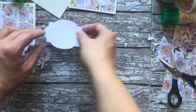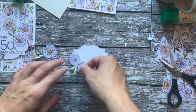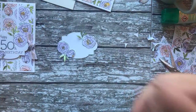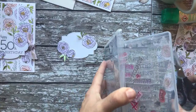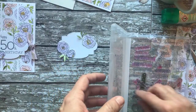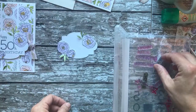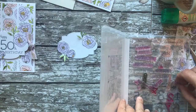Right, now this is going to be really interesting because I've lost the stamp that says birthday. Heck, I don't know where it is, it could be stuck to anything. So I'm just going to have to put happy 50th. We'll just have to go with it. Happy 50th, sister. Well, my sister's younger than me, and I'm not 50 yet, so I won't be needing that for a while.